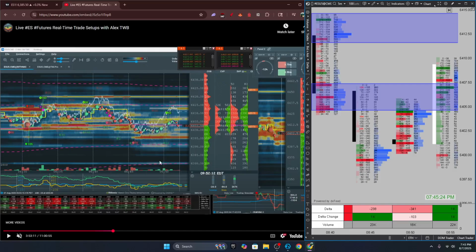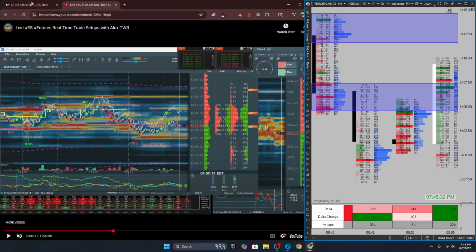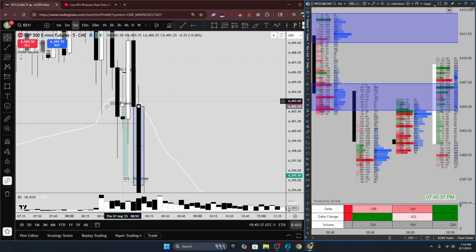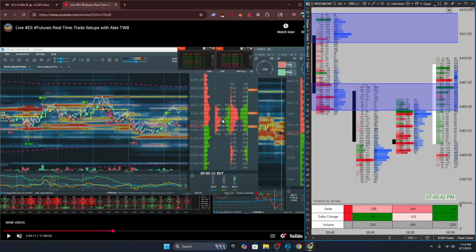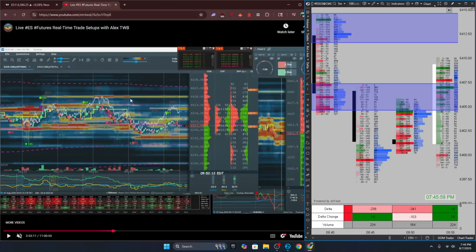As you see, right around there is where I entered, right when I saw that selling aggression occur. Exactly, yeah. 6402.5. We saw that selling occur and we entered right away. We kept our stop loss around 6406, because it's not 6405, but a bit above it. Looking around 6406 or potentially 6407.5-ish, which would have still provided for a 1:4 risk to reward, but we kept it at 6406.